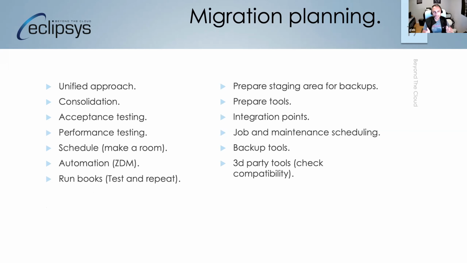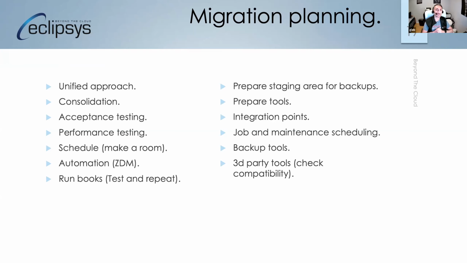Migration planning: try to use a unified approach. Stick to that. Don't try to migrate each and every database by unique name. It creates a mess and a lot of errors in execution. Consolidation: again, use multitenant inside a minimum number of containers. Acceptance and performance testing: create baselines and decide how you do that. Make room in the schedule as usual. Be realistic. Some stuff happens and some steps will be delayed.